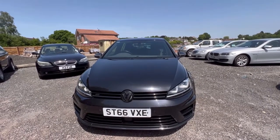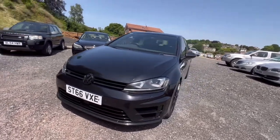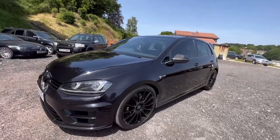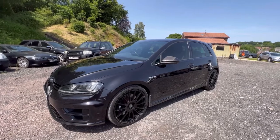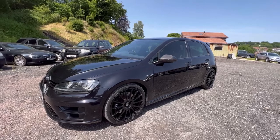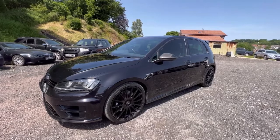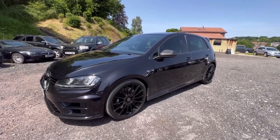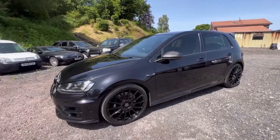The Type R is the ultimate Golf — this is above the GTI in the range. It's a 300 horsepower hot hatch, powered by a 2 litre turbocharged engine. It's got four wheel drive — four motion as they call it. This particular one is the DSG model, so it's a semi-automatic with a six speed transmission. No clutch pedal — you can select gears using it as an automatic or via steering wheel mounted paddles, which I will show you.